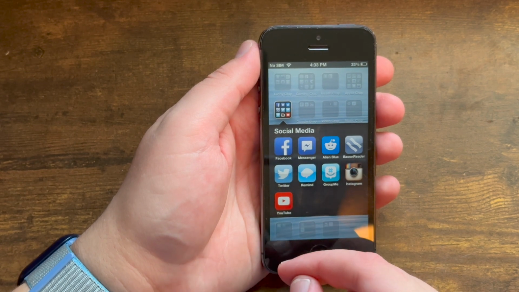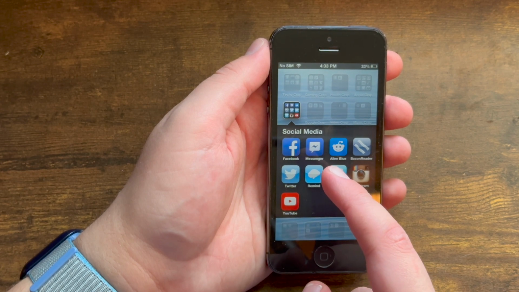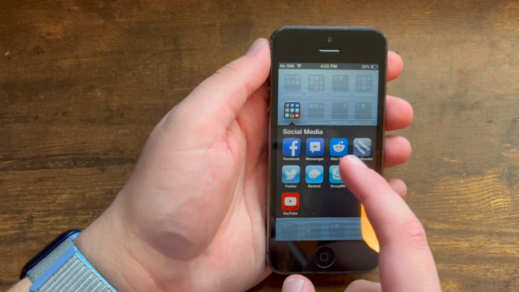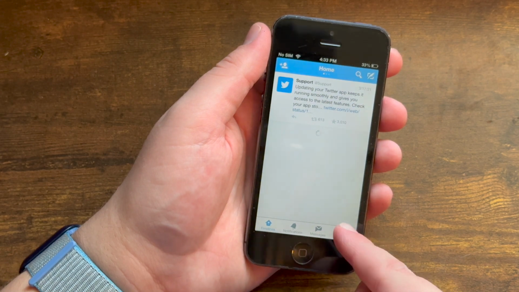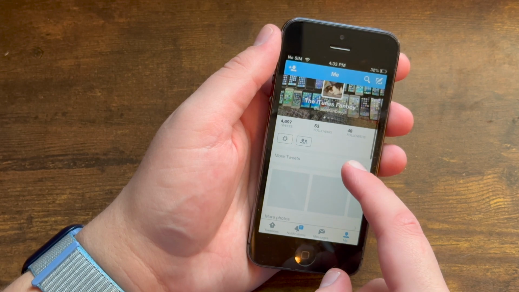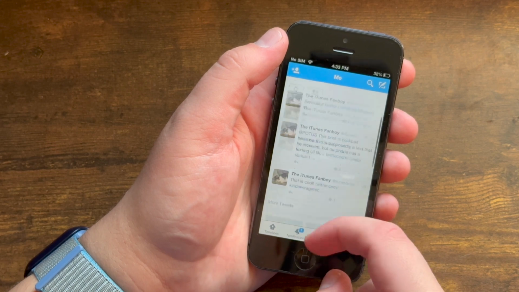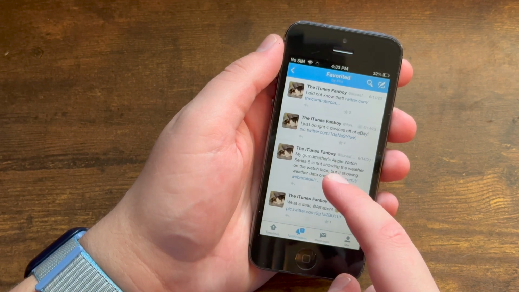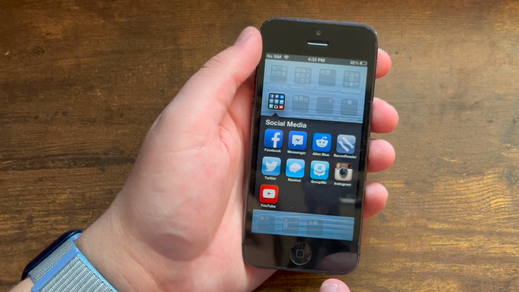Facebook and Messenger, I just have the apps on here. I don't actually have a Facebook account, so I haven't tested these. Though I know Messenger doesn't work on iOS 6 anymore, but I think Facebook still might. Don't quote me, test that for yourself though. Twitter does still somewhat work if you already signed in. Or at least, yeah, here we go. It still works. Back when it was called Twitter. Though nowadays you can no longer sign into iOS 6 Twitter and have it work.